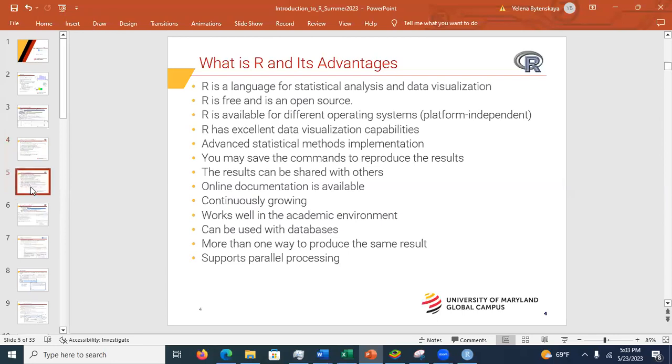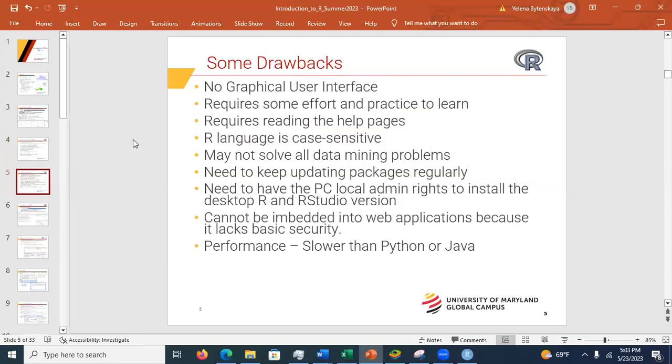Okay. Now, does R solve all the problems that we need? No. First of all, R does not have a graphical user interface. It requires some effort and practice to learn, and you need to know how to read the help pages. R, unfortunately, is case sensitive, right? So, for example, plot in uppercase letters is not the same as plot in lowercase letters.